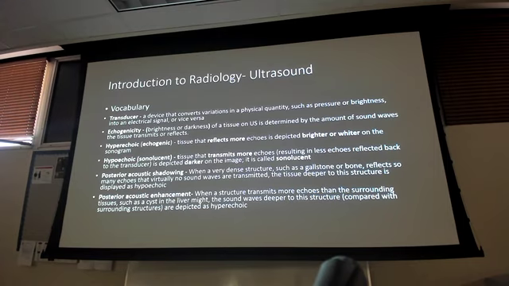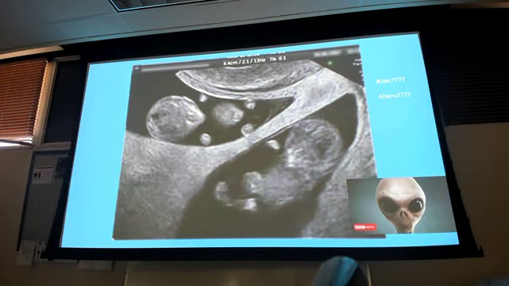Vocab. So we had radio-opaque and radiolucent for everything so far. Now we have hyperechoic and hypoechoic, because we have our transducer, which is what's used for the ultrasound. We will learn about posterior acoustic shadowing and enhancement as we go through the lecture. Ultrasound is a little bit different, okay?